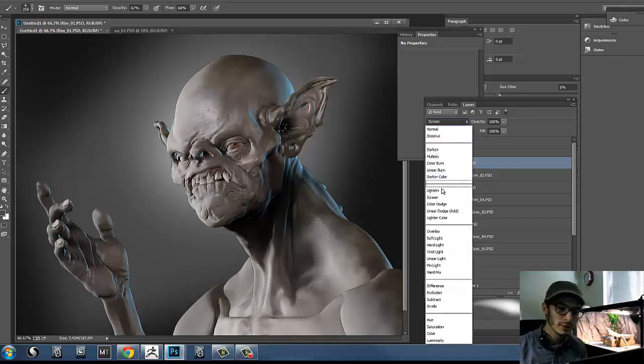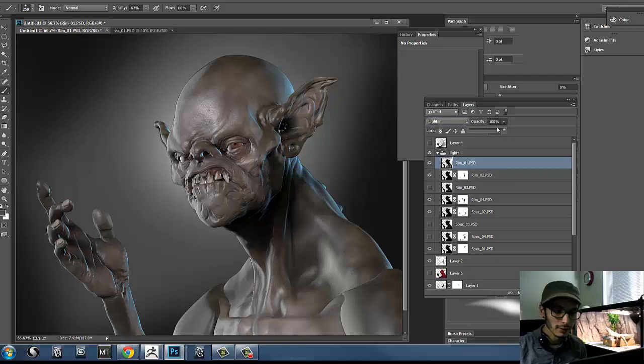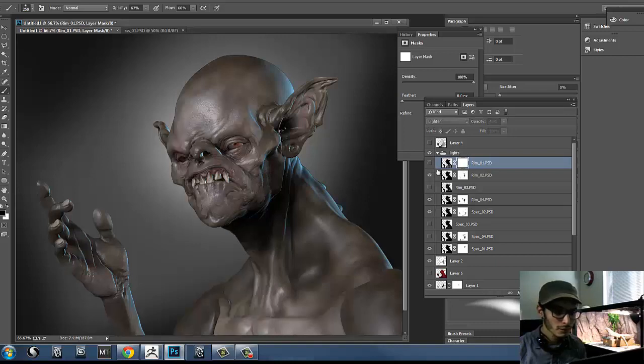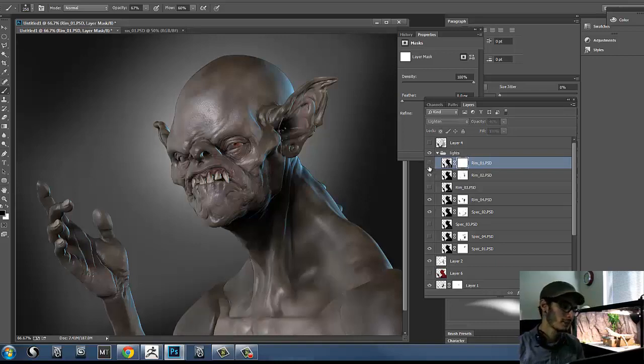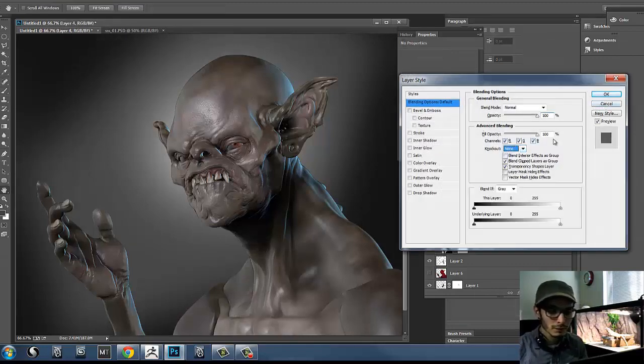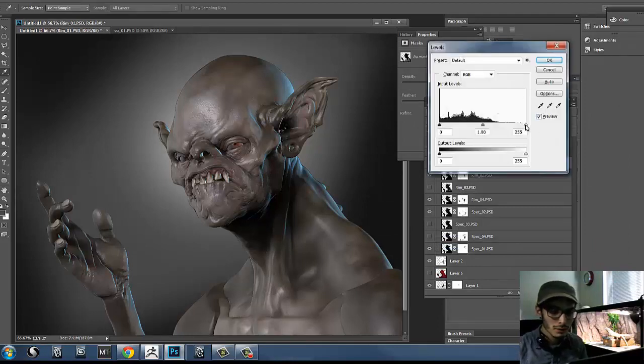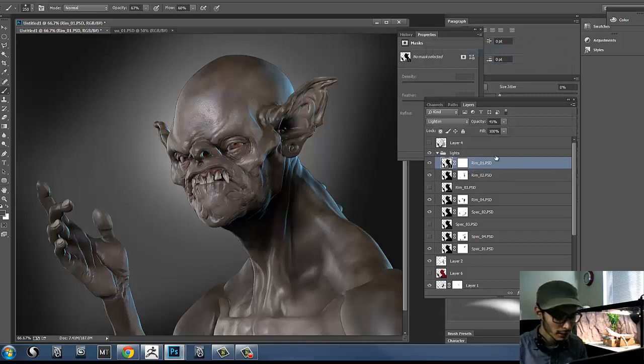So that's a little bit strong. Maybe I might like it a little bit more. Make it a bit sharper with some levels. I think that's looking kind of cool.